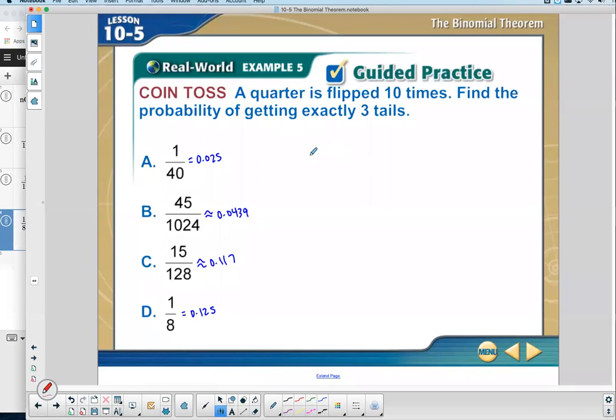And so what you should have done is gone nCr, 3 parentheses. The first one has a comma. How many times did you win this game? Or how many times did you play the game? I'm sorry, how many plays? 10. How many times do you win? 3. Which, if you win 3 times, how many times do you lose? 7. Oh, what are the odds of getting a tails? 1/2. Getting heads? 1/2. There you go. If you type that in, you should have got one of those decimals. One of those will match.